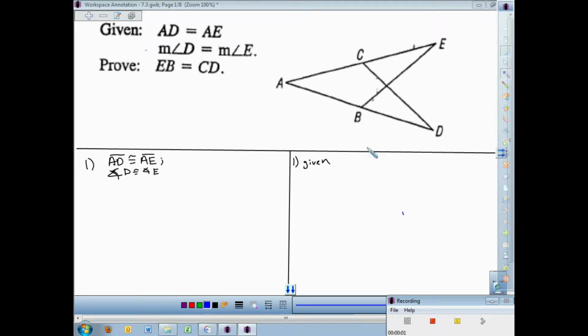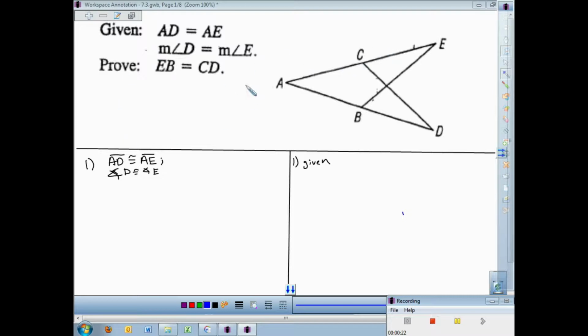Alright, this is 7.3 in advanced geometry, and we're still trying to prove triangles congruent, or parts of triangles, like getting some corresponding parts of those triangles after we prove them congruent. But the problem is now the picture gets a lot more difficult to see, and they don't tell you what two triangles to prove congruent, so we've got to figure that out on our own. So the idea is the same, but man, is the problem just a little bit more challenging. So here's what we got to do.